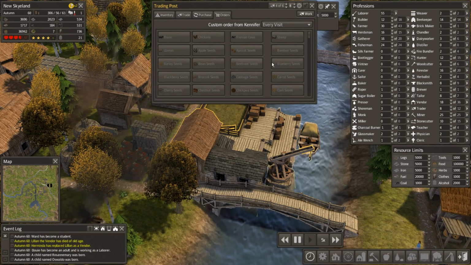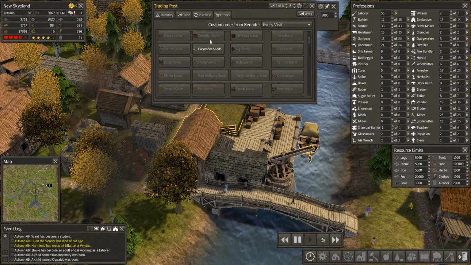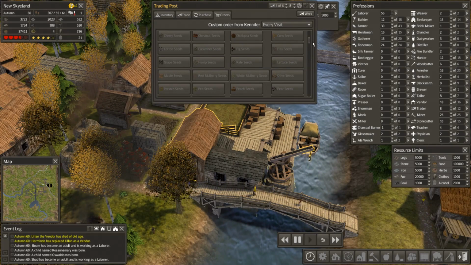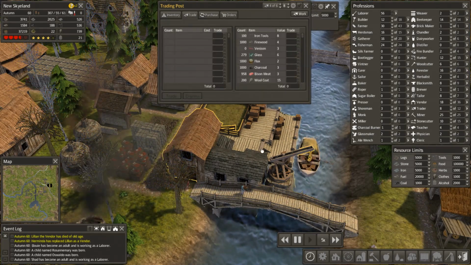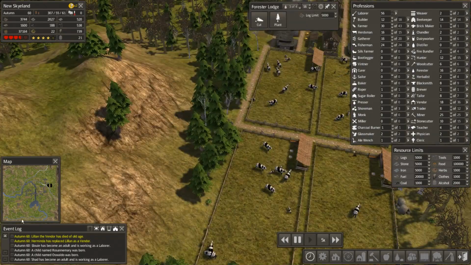There we go. And you know what? I'm going to take the cucumber seeds. I'm like, bring me whatever you want to bring me, and we'll see what we get. I think that's more fun. Right, dismiss. Go away. Bye-bye. Right, let's jump back down here.